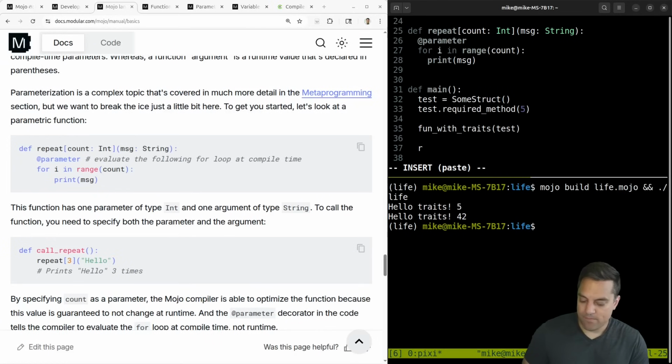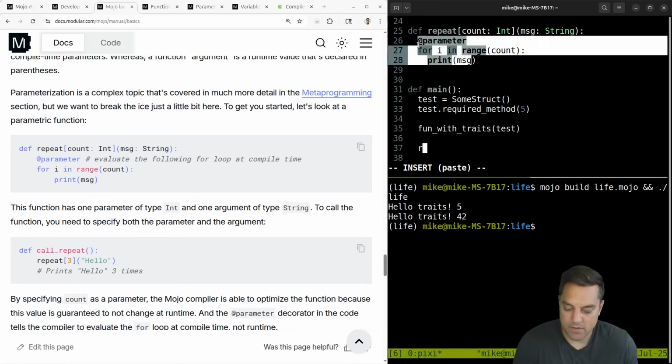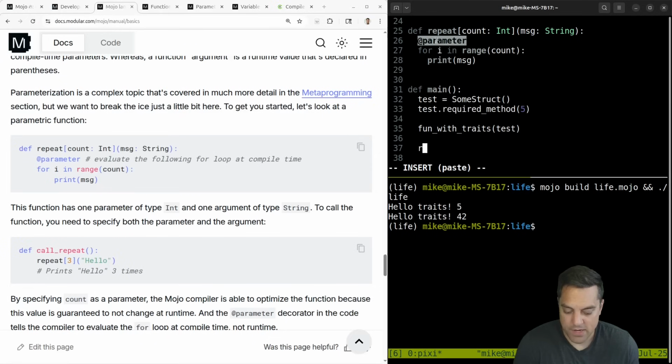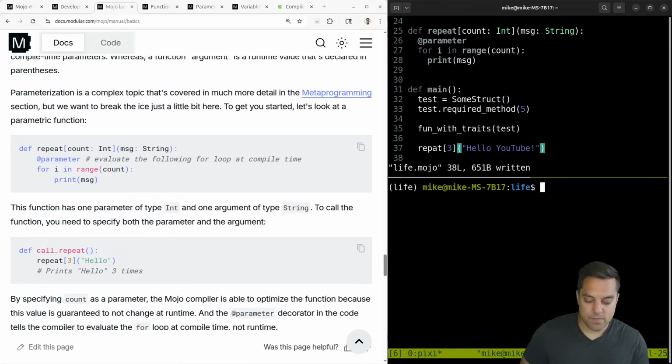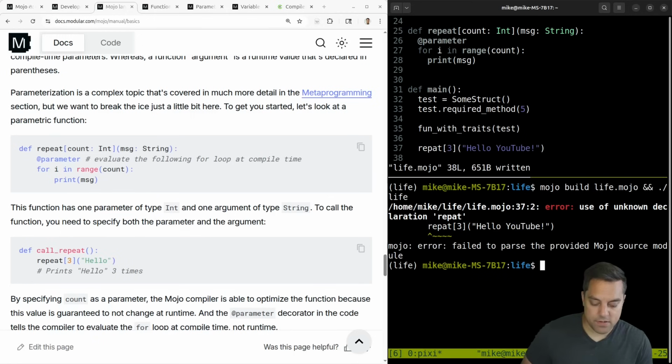Now this is going to evaluate this. Let me see here. This is just going to generate the function. It's not actually going to do anything at compile time, is it? Let's see here. Let's just call repeat 3 times. Hello, YouTube, something like that here. Yeah, maybe there is a compile time print function, but this is going to generate the code for us here. Actually, here, let's leave that typo in and see if it gives us a good error message.